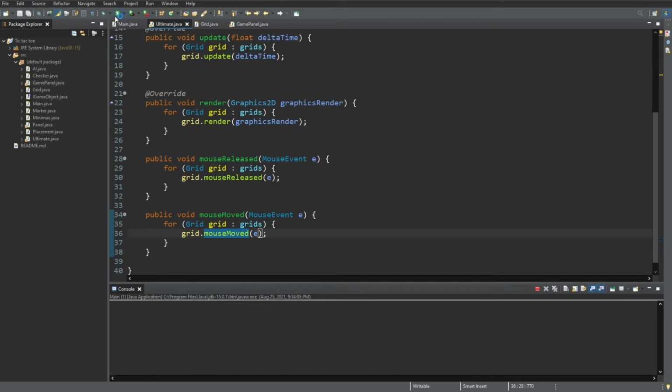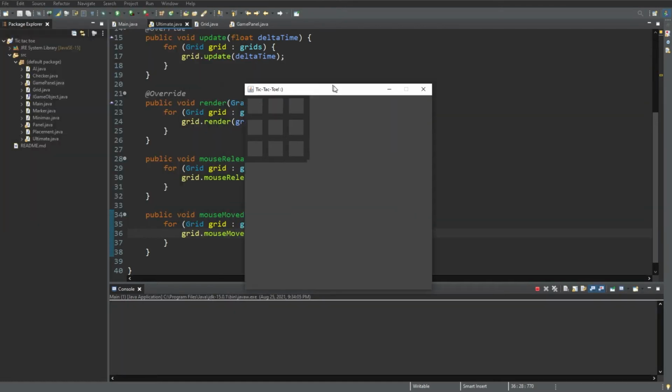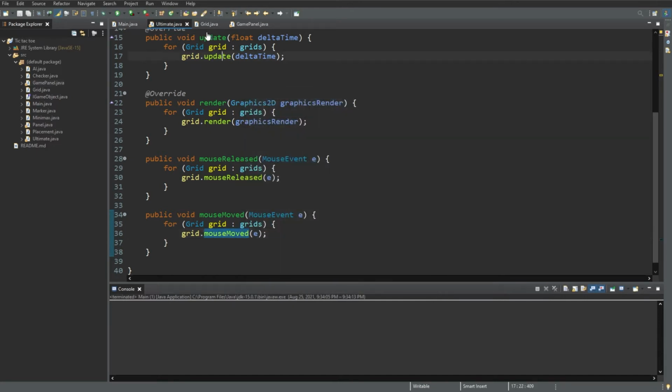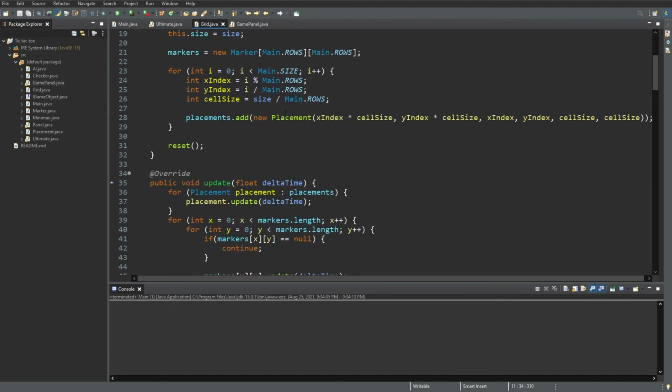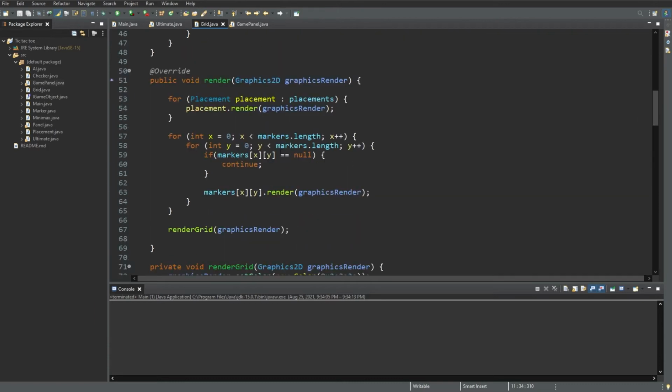Now if we run this, we should have a smaller grid, which we have. And it looks a little bit silly with the big thickness. So let's change that as well. I will set the thickness now to 6. And I will also change something in the code here.